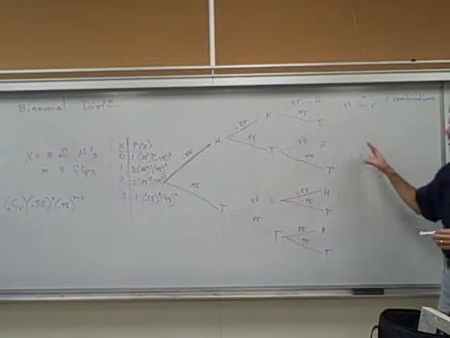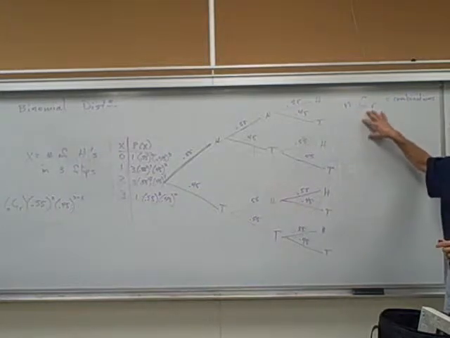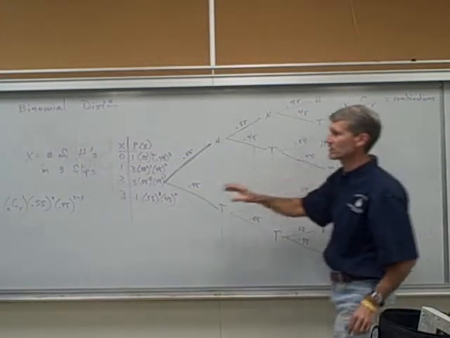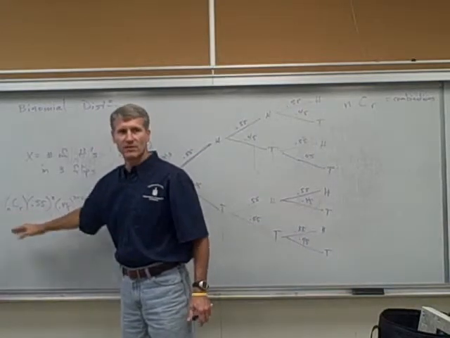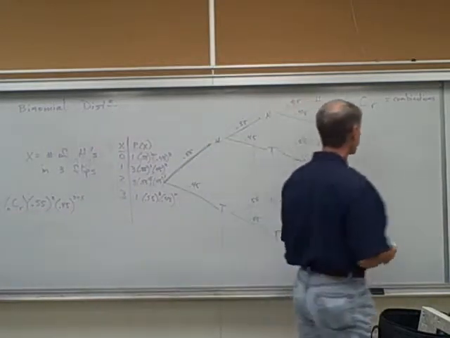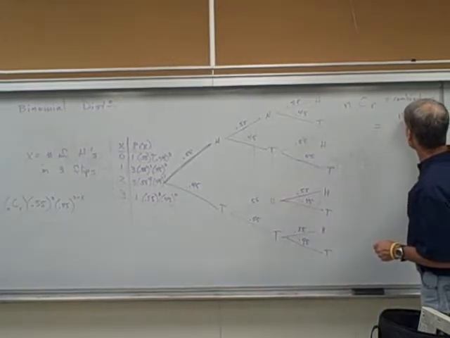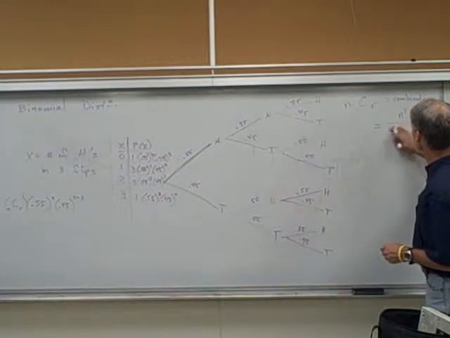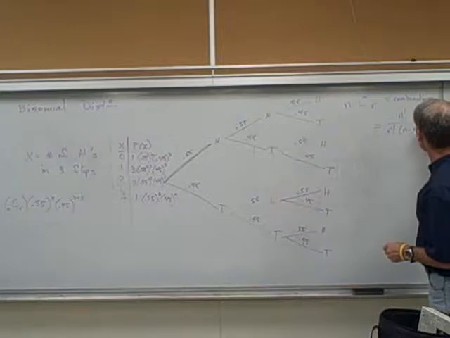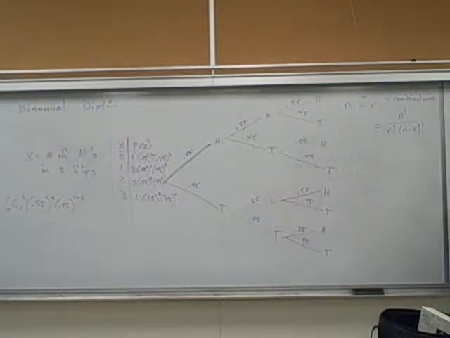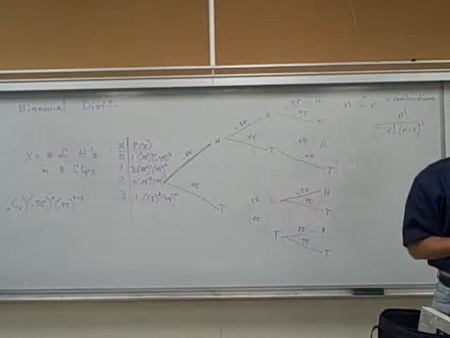Now, I really don't care that you know the formula for this combinations because this coefficient is built into the calculator, but I want to give it to you because it's cool. So nCr is equal to n factorial over r factorial times n minus r factorial. So what does factorial mean? This is a mathematical symbol, n exclamation point. And I'll give you a hint, it does not mean I'm excited about that n.